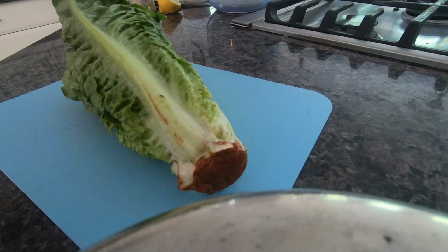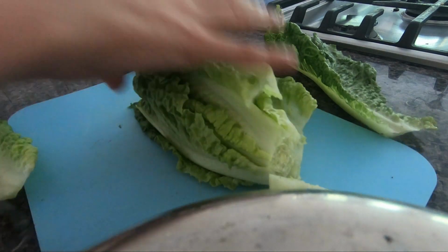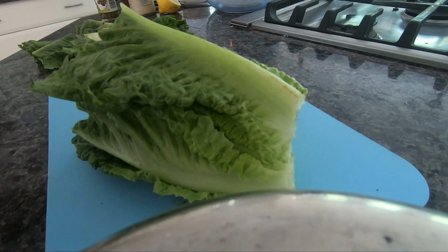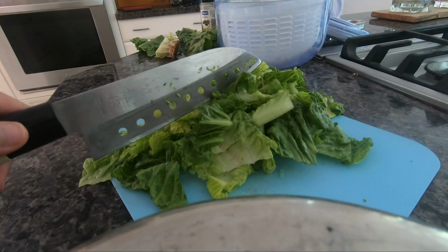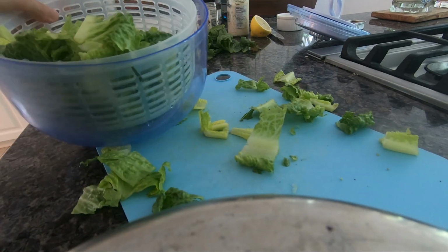Now take your lettuce and cut the bad parts, which are the top and bottom parts. Then, use the most efficient way of cutting ever. Put the lettuce like that, and voila. Now, take all your little bits of lettuce and shove them in the fidget spinner.